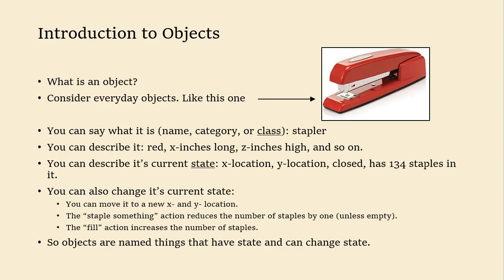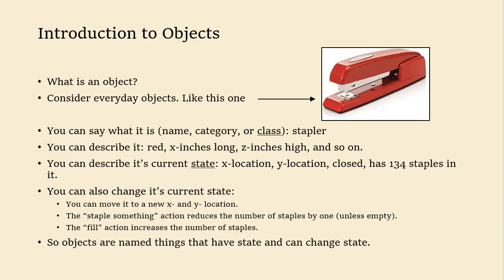Okay, so first of all, what's an object? What is it? Think about your objects in everyday life. When we think of a software object, it may be confusing, but think about what an object is in your everyday life. A physical object is something that you have that does a specific task, and it's going to be the same for software. You're going to design software objects that do specific jobs or specific tasks.